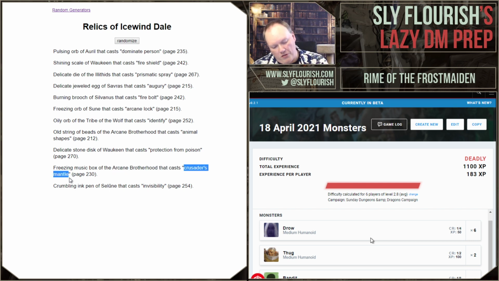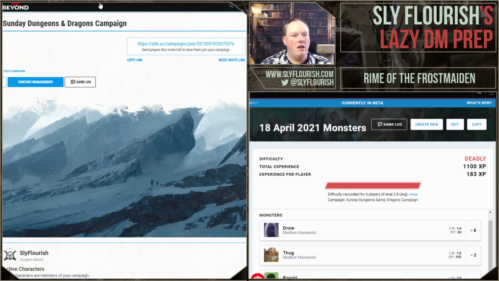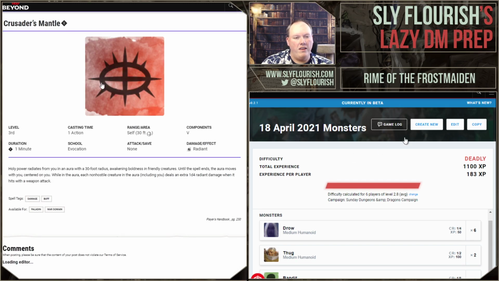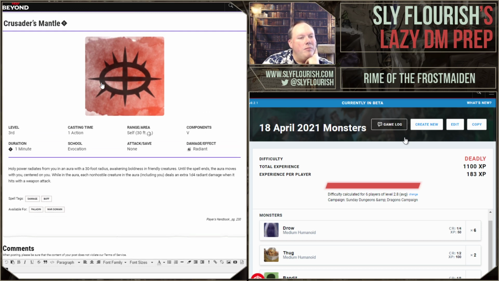So here's a fun trick. If you look for spells that don't get used very often, like there are certain spells that people are like, yeah, that's just not worth memorizing. Holy power radiates from me in an aura, the 3rd level spell. Awaken boldness for friendly creatures until the spell ends. The aura moves with you. Centered well in the aura, a non-hostile creature deals an extra d4 radiant damage when it hits with a weapon attack. That's pretty cool. Lasts for 1 minute, once a day.